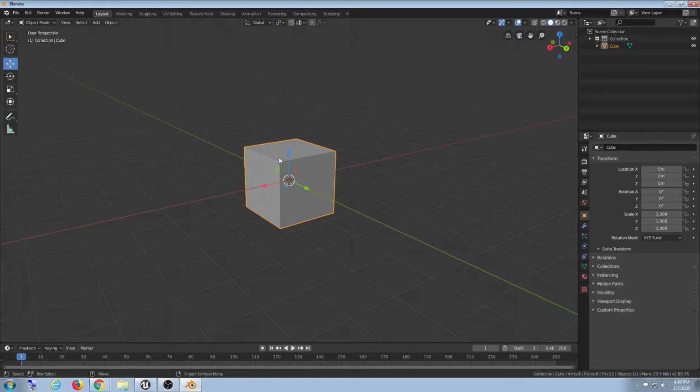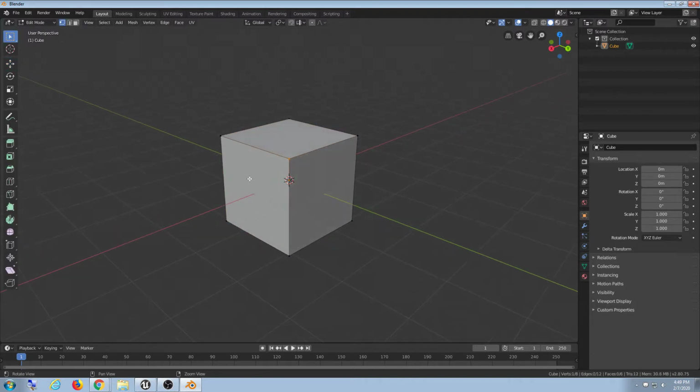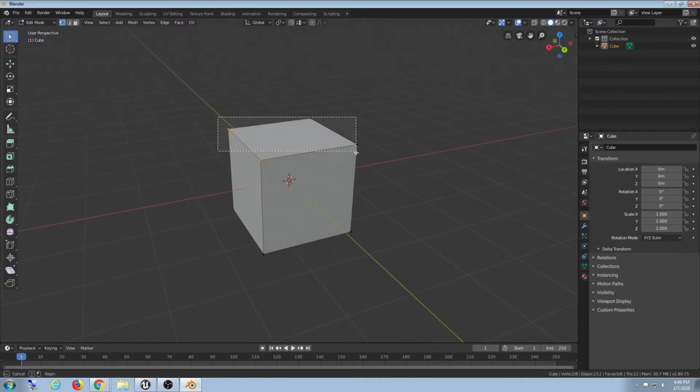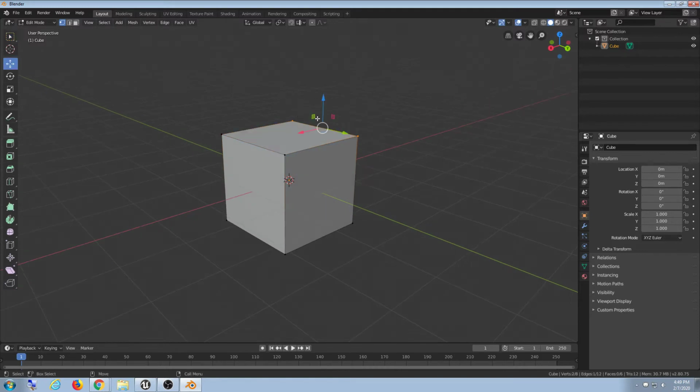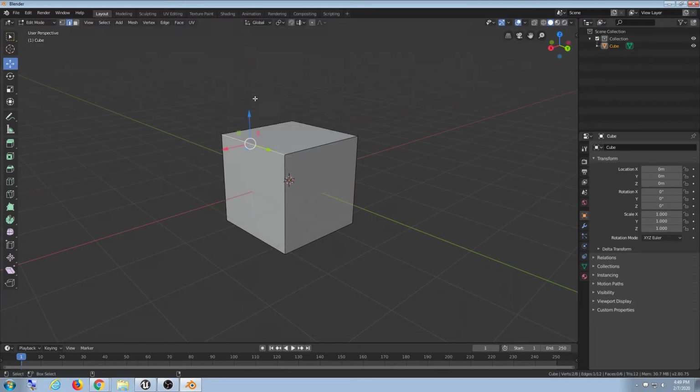And then when we want to modify the components, our vertices, edges, and faces, those are the number keys. If you press 1, I want to go into vertex mode, so I can drag a couple of the vertices and move them around. 2 is for edges. 3 is for faces.